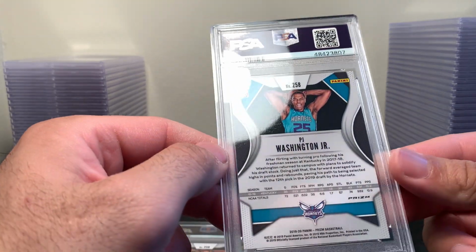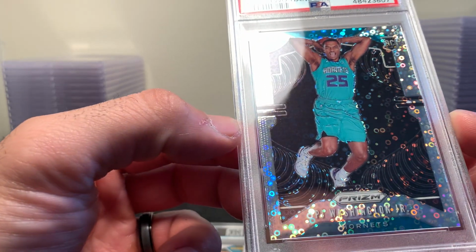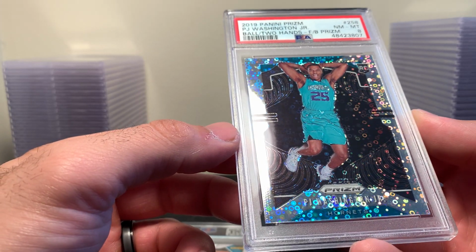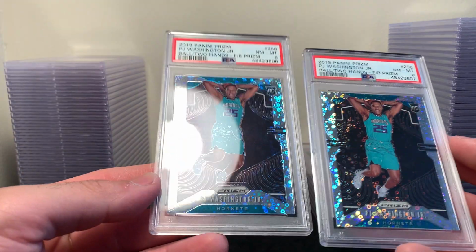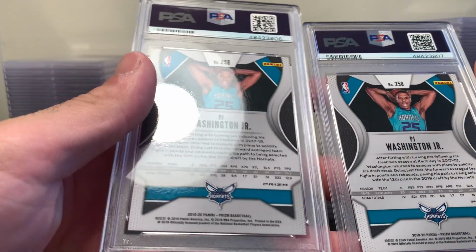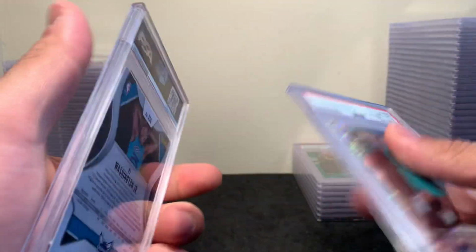And for the life of me, I don't know how these got 8s. I mean, the centering is pretty good. It's a little bit off-center, the rookie symbol maybe, but not enough. That shouldn't get an 8, I don't believe. There's got to be something on these cards that I'm not seeing, because they both got it, and these things look absolutely clean. I actually looked at these in the light already. For the life of me, I could not see anything that will bump these cards down to an 8.